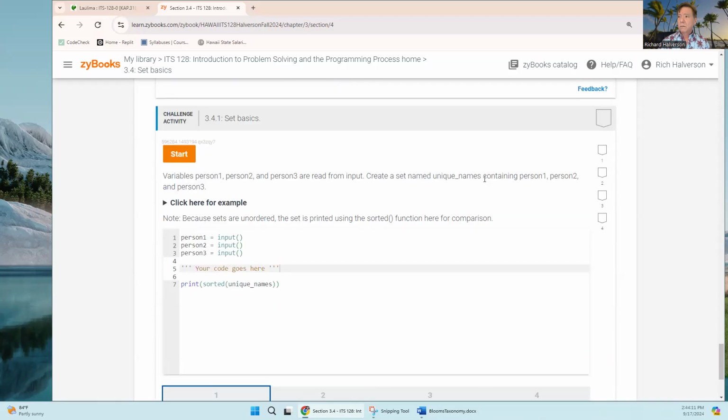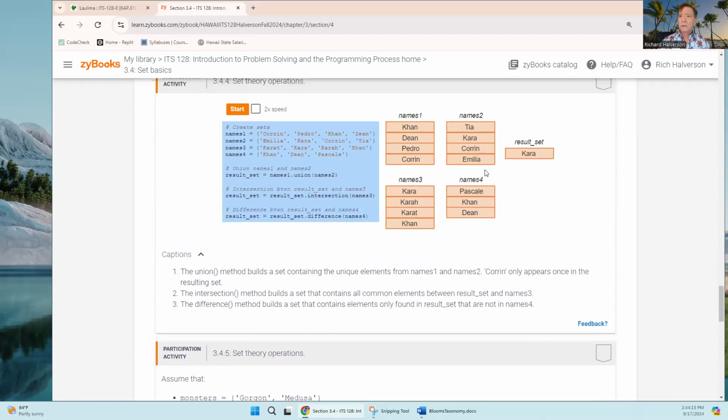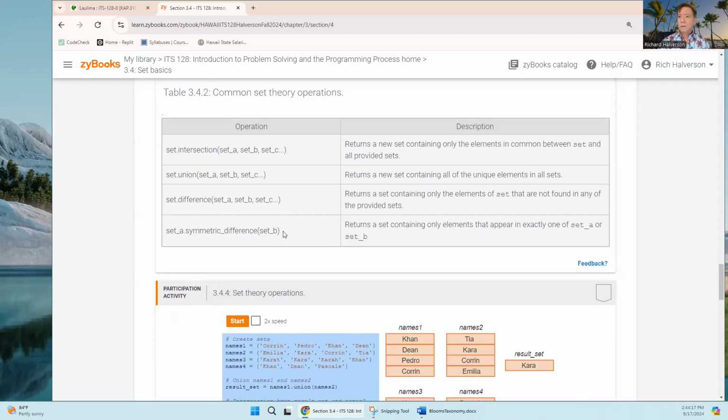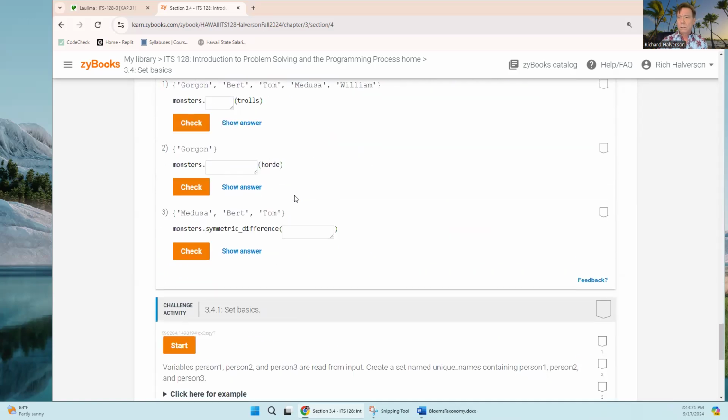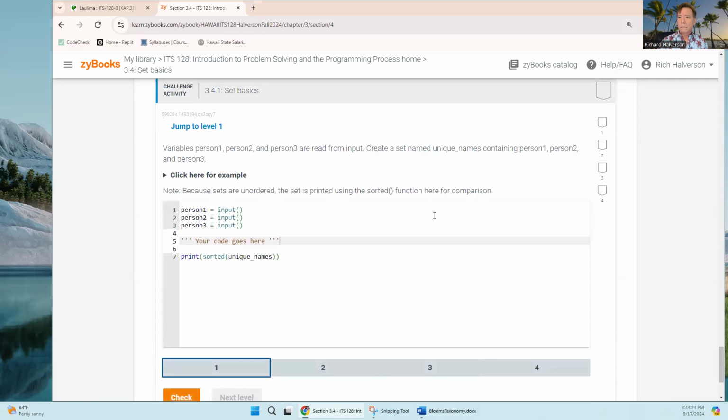Yes. Well, I'm going to try it. Unique names, symmetric difference of. I wonder if this will work.